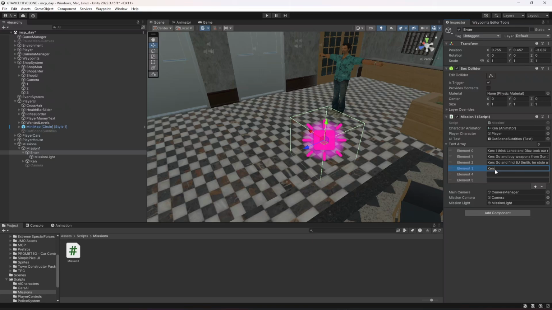Then I will type: press E key to skip this cutscene. That is what Ken will tell us, or actually it will not be Ken, we will just show this text. Press E to skip this cutscene, and after that we're gonna add Ken, so Ken will tell us: go now, we can't wait for long. And if the player still didn't press the E key, then Ken will tell us: Tommy, let's go. What are you waiting for?